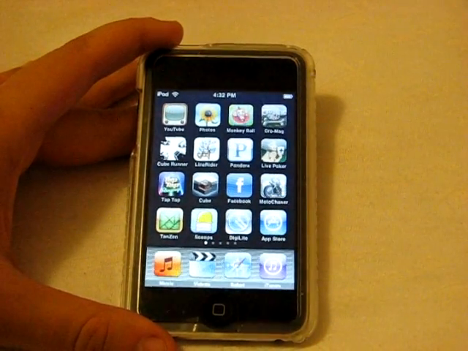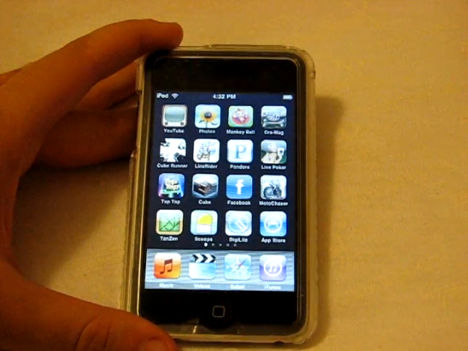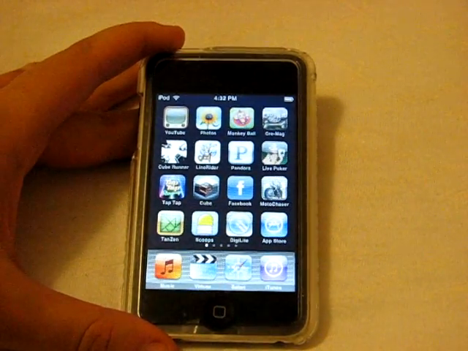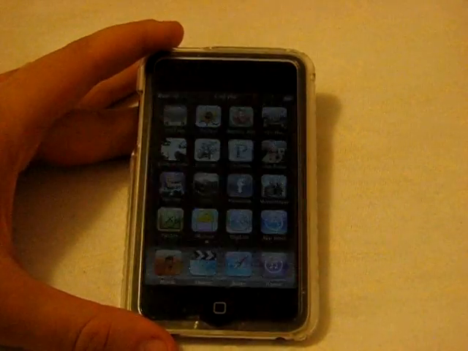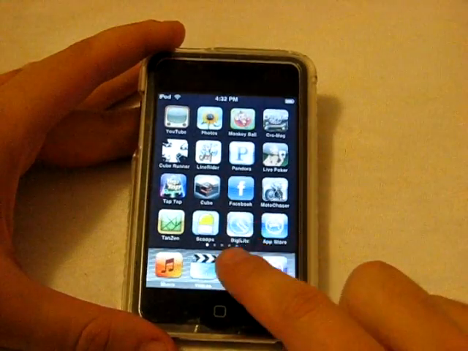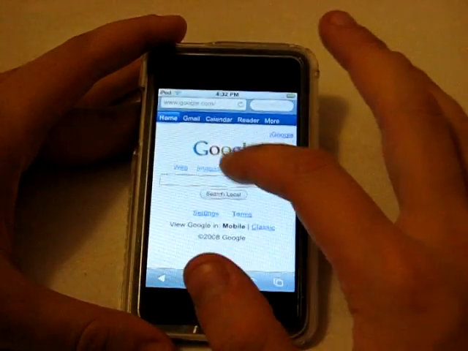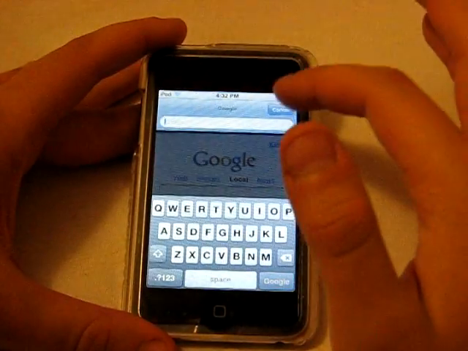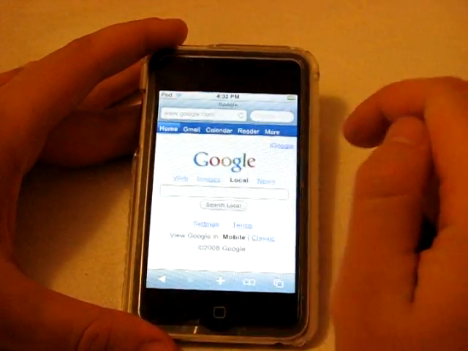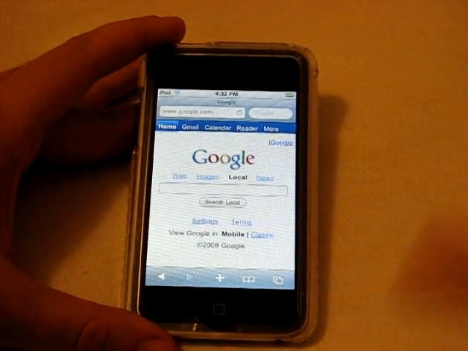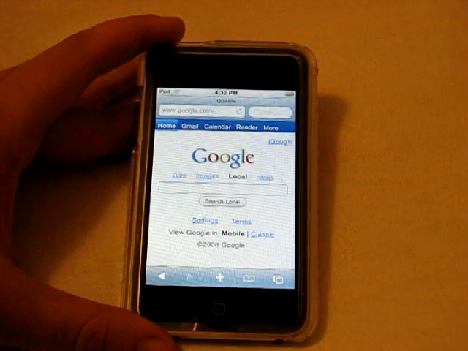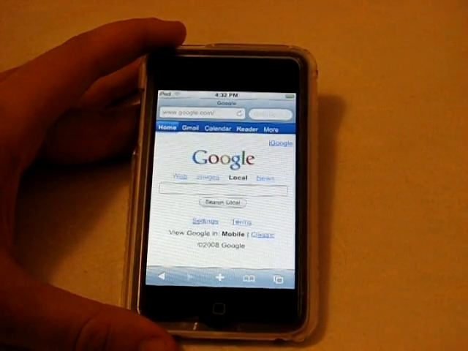There's now email improvements. Quicker email, and you'll be able to get a wider variety of HTML documents through your email. And then we have Safari, which is the internet browser. We have improvements for that. The only really one that I've seen so far is that it added a Google search bar up here, if you guys can see this. So now you have your web address, and you also have a Google search bar. The internet also seems to be a tad bit quicker, not too much. They just tweaked it a little bit, made it a little bit faster, runs smoother. So that's kind of a nice addition.